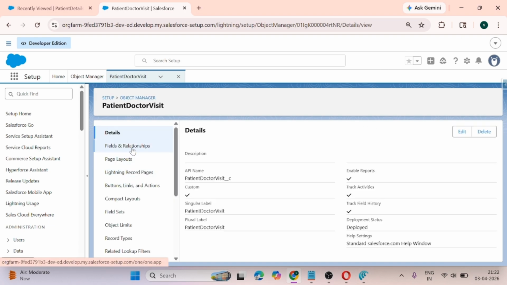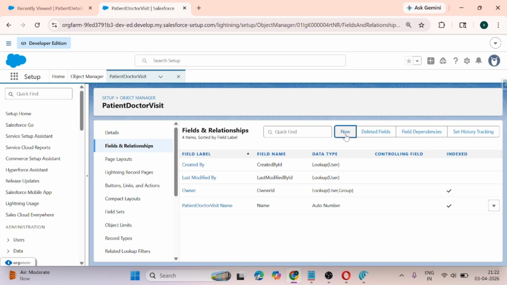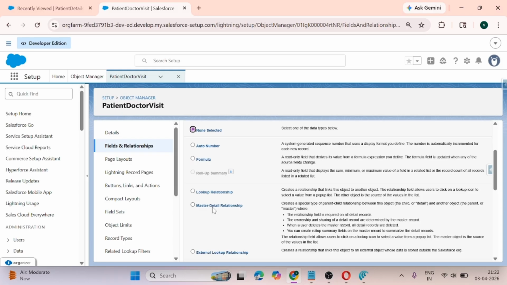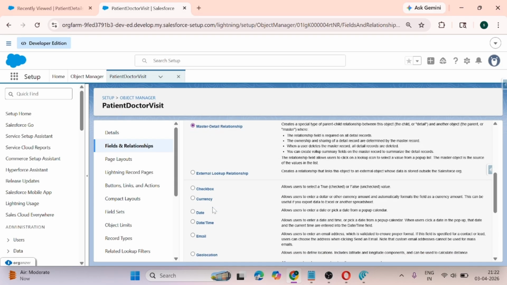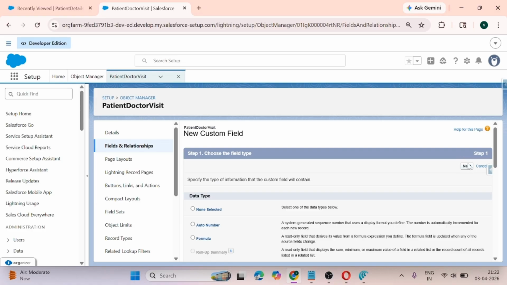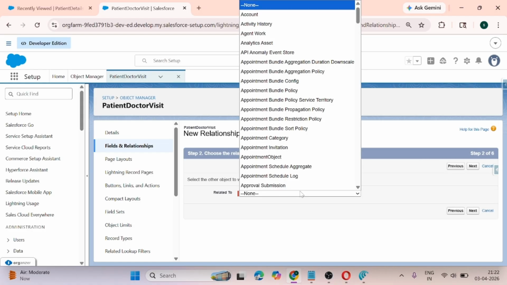Click on new field. Okay, and we need to create a master detail relationship. Here I am selecting the patient object.